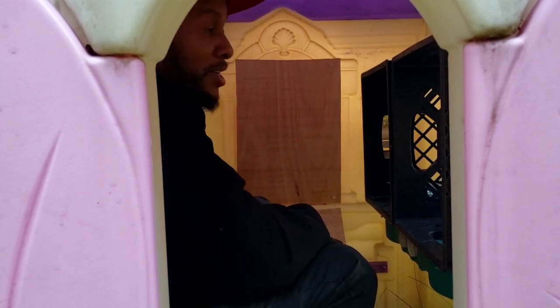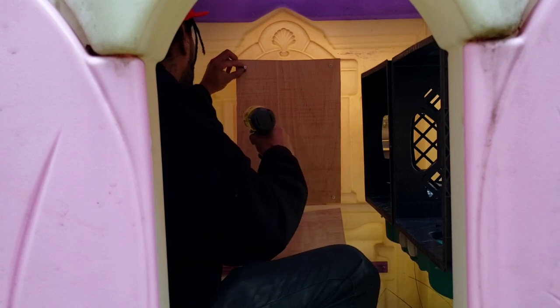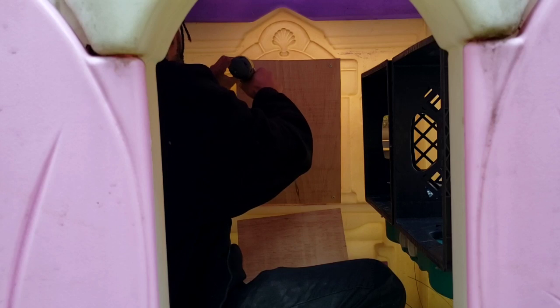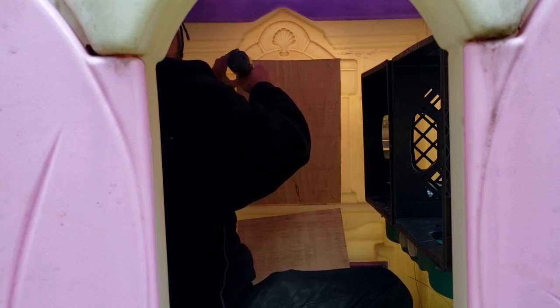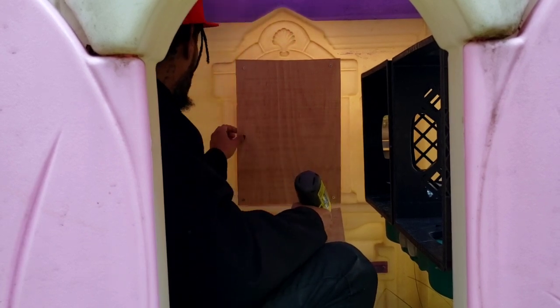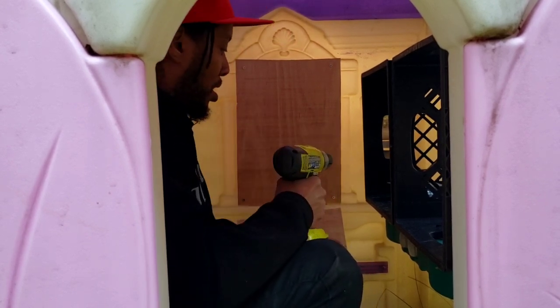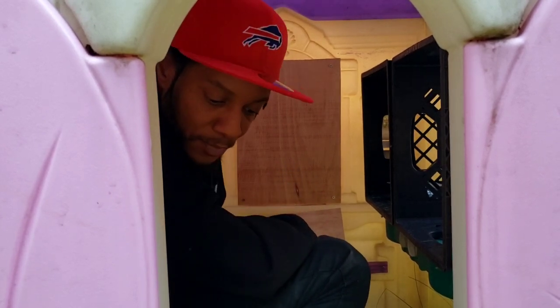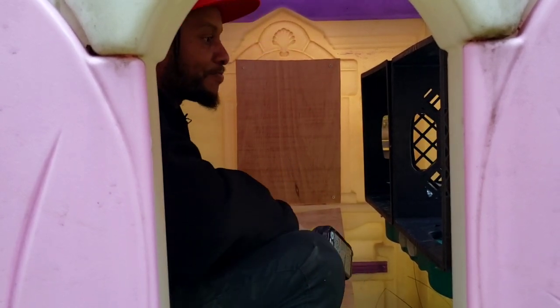Now, this doesn't take too much time at all. I've been working on this a collective maybe 40 minutes. I've taken a couple of breaks because I just got off of work not too long ago, but this is a really quick project. And again, just sealing off the entry and exit points.